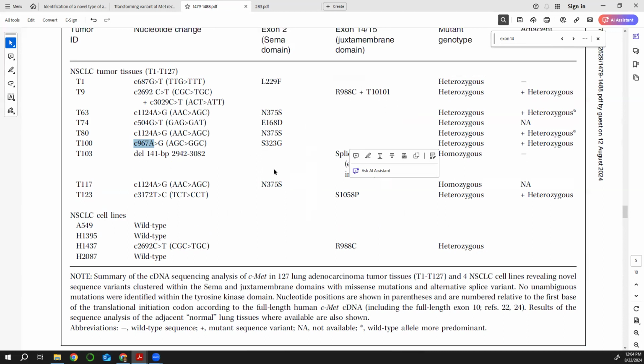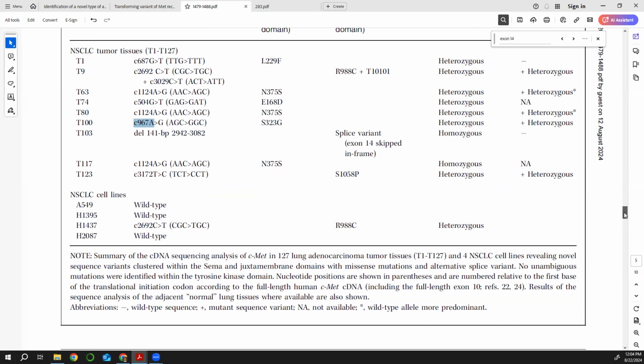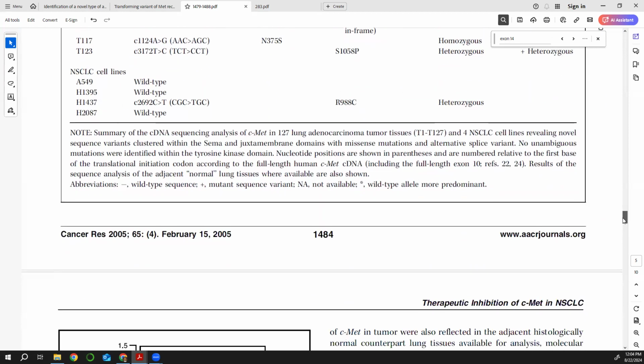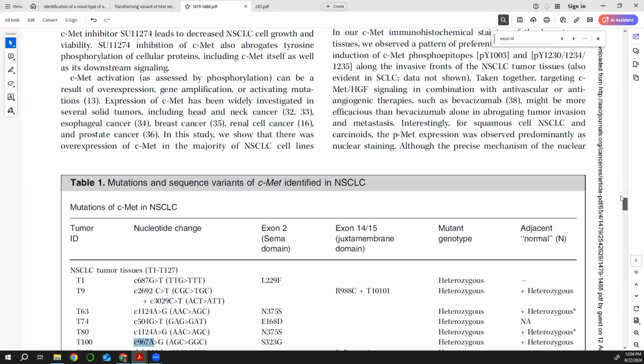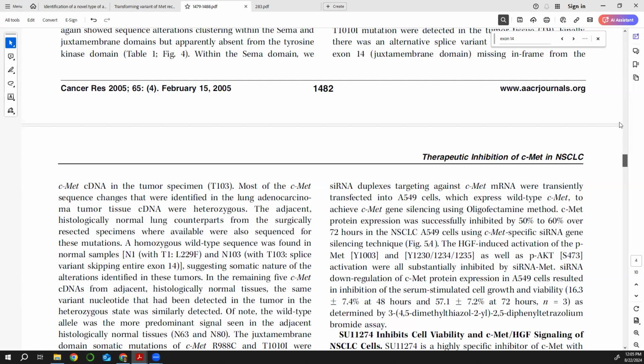Okay. What is interesting, I'll have to go back and see how they sequenced these, but there was only one splice variant that was detected here, but generally about 2 to 4% of lung cancer samples, and these were lung adenocarcinomas, will have splice site mutations. And for a number of reasons that we might discuss in another paper, these are more difficult to detect by DNA sequencing. So let's see how they actually did the sequence analysis here.